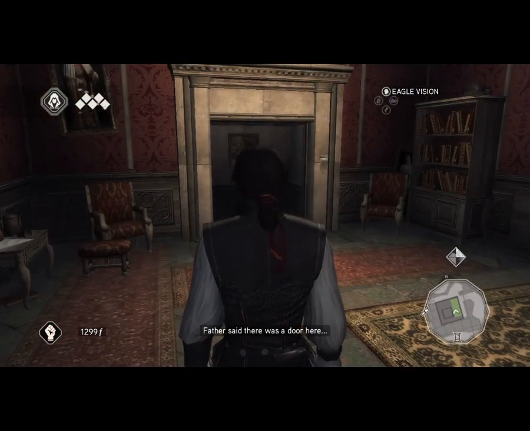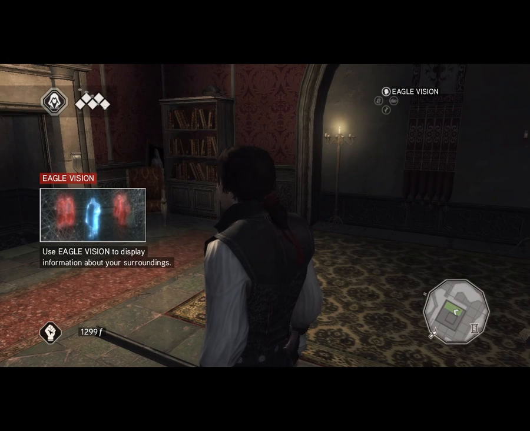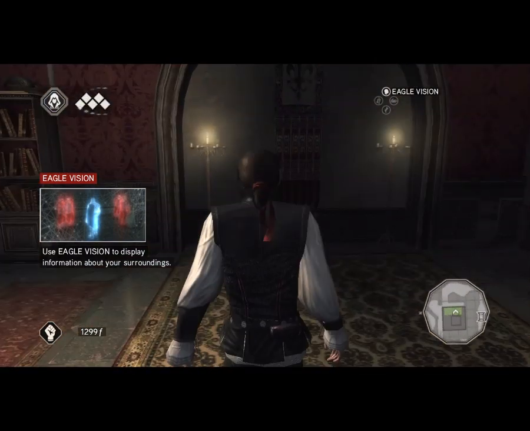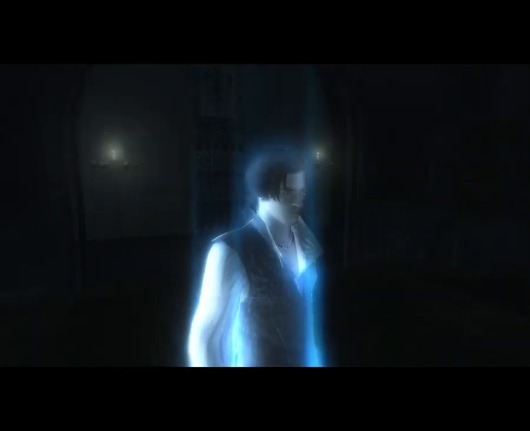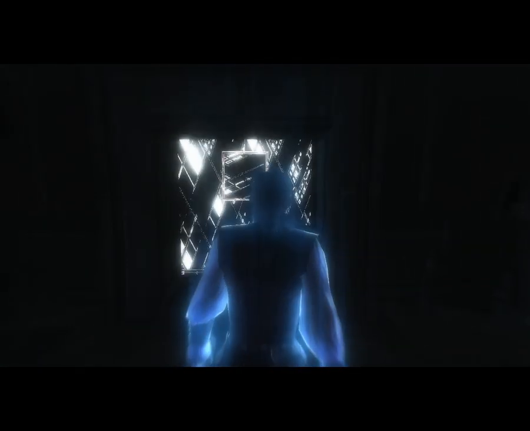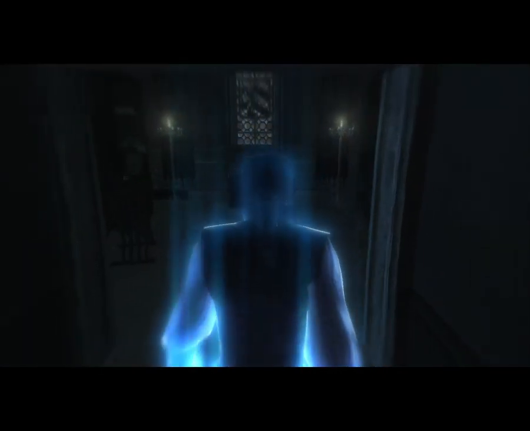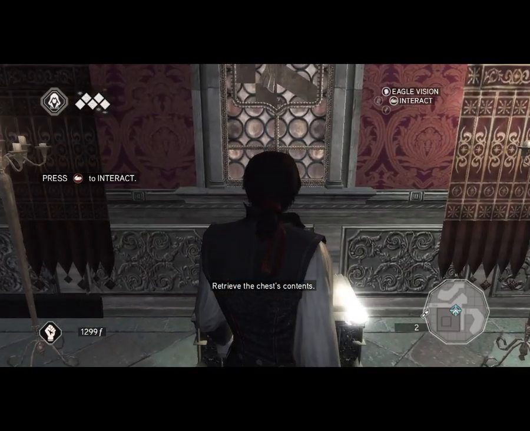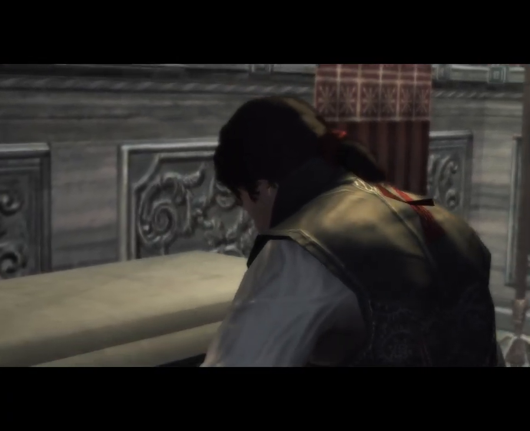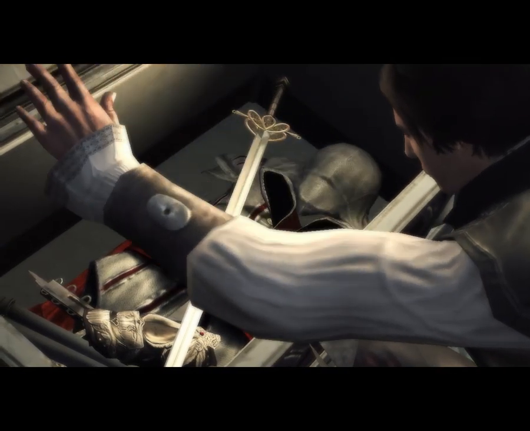Find the hidden room. There was a door here. Right, I need to use eagle vision to display information. Oh. Here it is. I'm pressing shift too much. Excuse me. Hey, there it is, the assassin's armor.